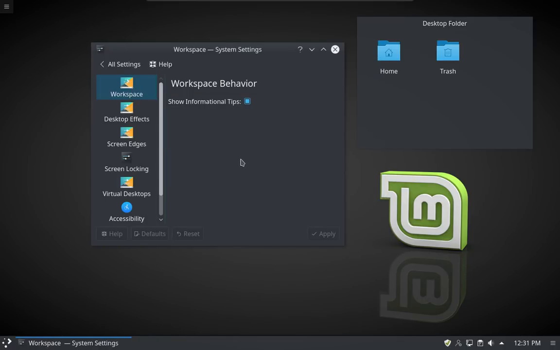KDE. Now, I do not use KDE myself. As I said, back in the days of KDE 4, I never really liked it all that much. KDE 5, the KDE Plasma desktop, has been a better experience, and I have attempted to use it myself on 2 or 3 occasions. There are 2 things that keep me from using it. Number one, I find it to be a little bit more complex than is actually needed. Like I said, there are many settings here. There are settings on top of settings, and there's a lot of customization that's available. So it's actually a bit too much for my tastes.